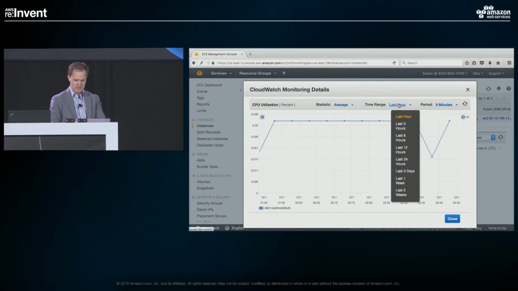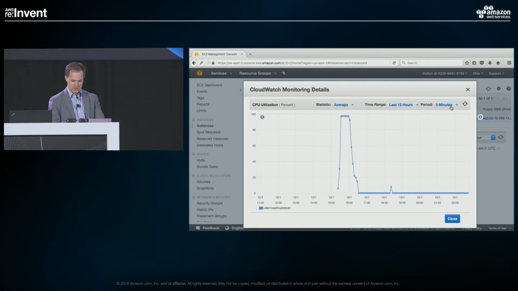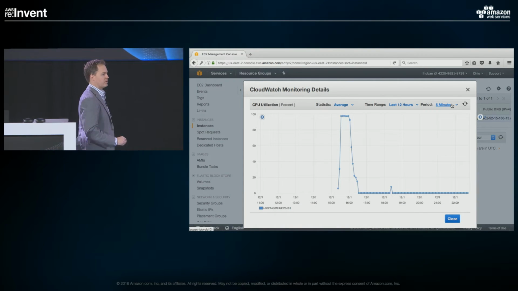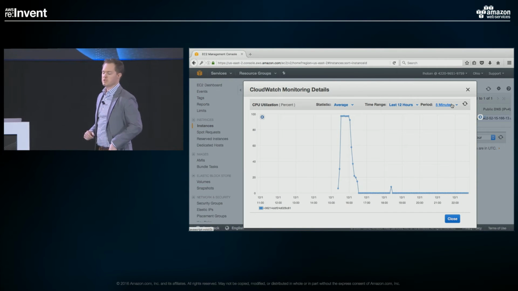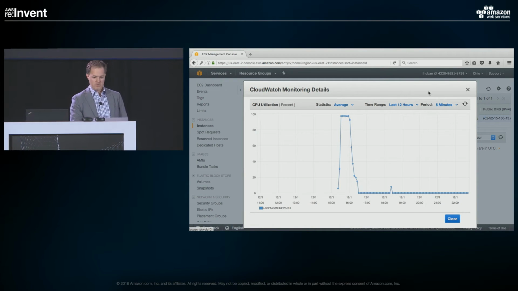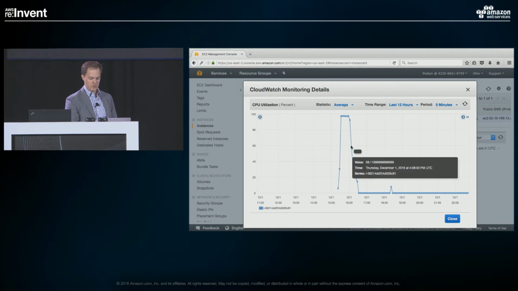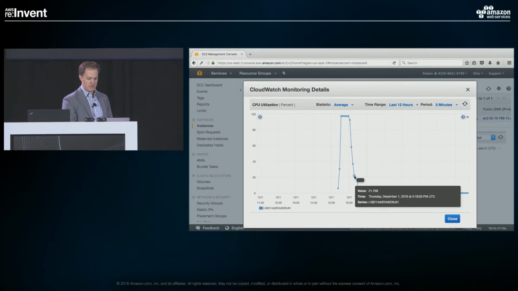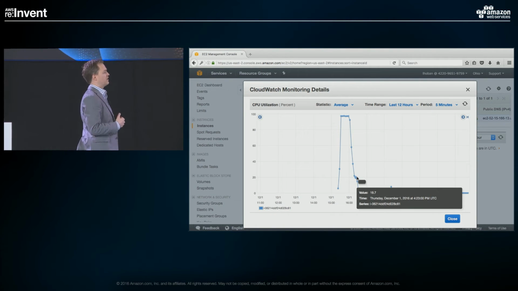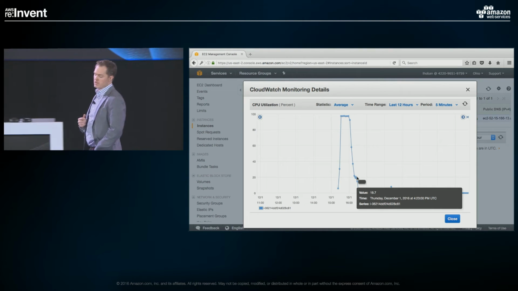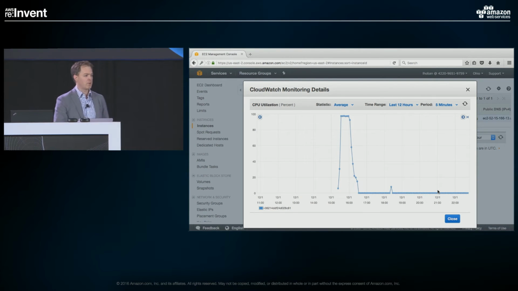So I'll show you, this is an instance that I started this morning. And I immediately ran a very compute-intensive workload on this. And so you'll see when I started the workload there, it immediately popped up to almost 100% CPU as I ran a very heavy CPU workload on this. And then over a period of time here, its performance sort of slowed down until it got to about 20% here. And I mentioned that's the baseline. Once you run out of credits, you're going to get down to that 20% baseline performance. And then I stopped running the workload, so we weren't using the CPU at all after that. So that's what you would get from the normal CPU utilization CloudWatch metric.